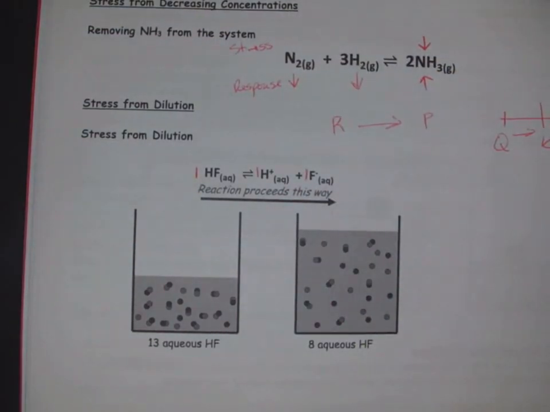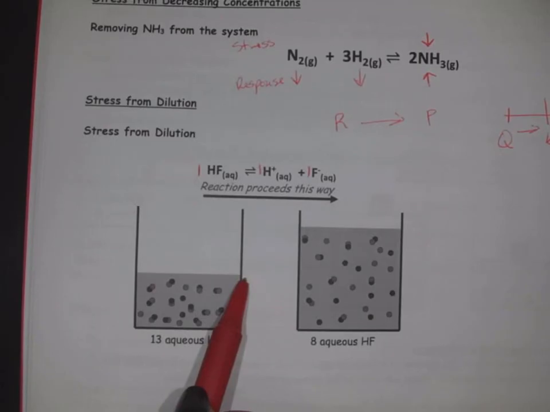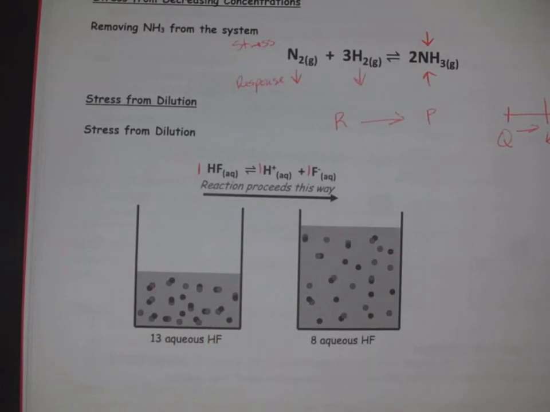I really like to think of this stress very similar to the gas when I was increasing or decreasing the volume on the gas. Think of it like the piston. It's like the piston is down here, and then I raise it up there, okay? So I'm adding more water in there. That would dilute it. That would cause the stress being like overall that there would be a lower concentration, right? Less stuff. And so then the reaction responds by making more stuff.